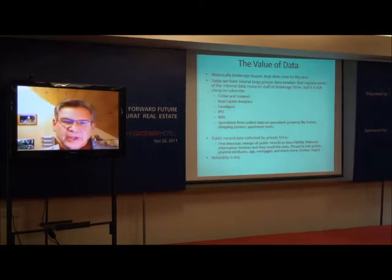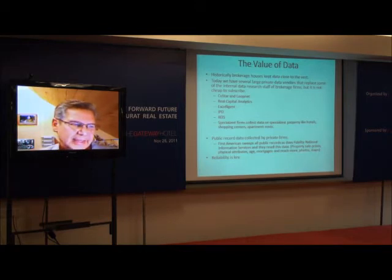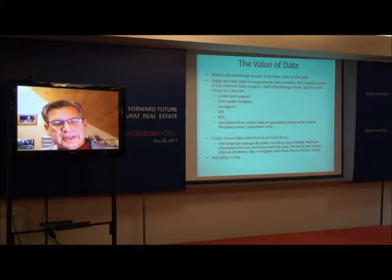The point here is that all of the private data firms, and I said there's several: CoStar, LoopNet, Real Capital Analytics, Excelligent, IPD, that's International Property Data. They're in Europe and in the United States, and some of them are global. They aggregate data from the private market, from the owners, and they put it together, and then they sell it back. And again, when the industry first evolved, that was a little bit hard for the brokers to swallow. I'm giving you data, and then I'm paying you to get it back. But that's exactly what happens.